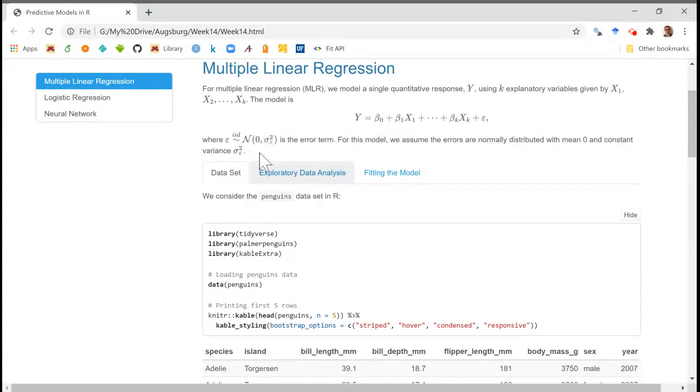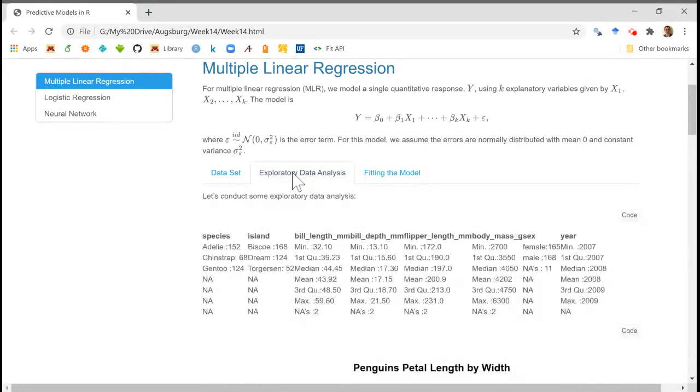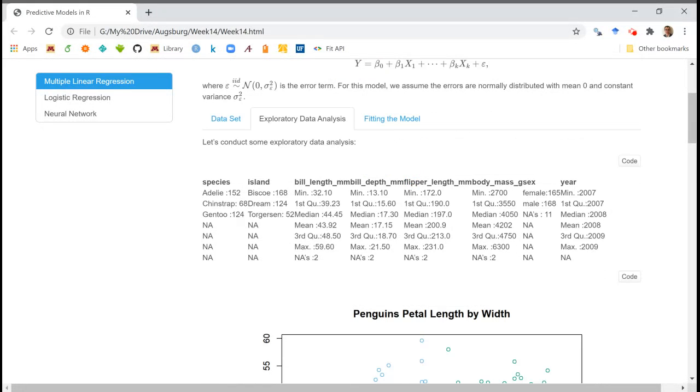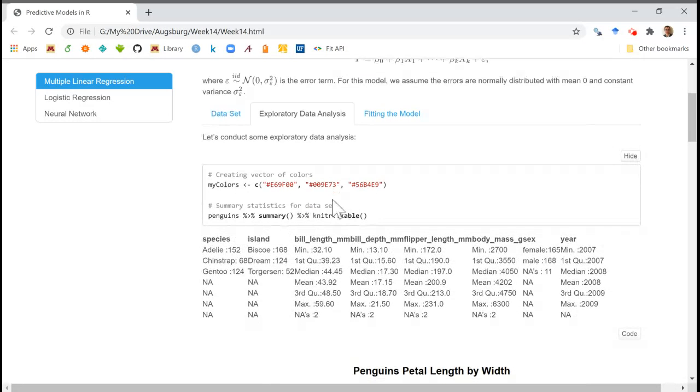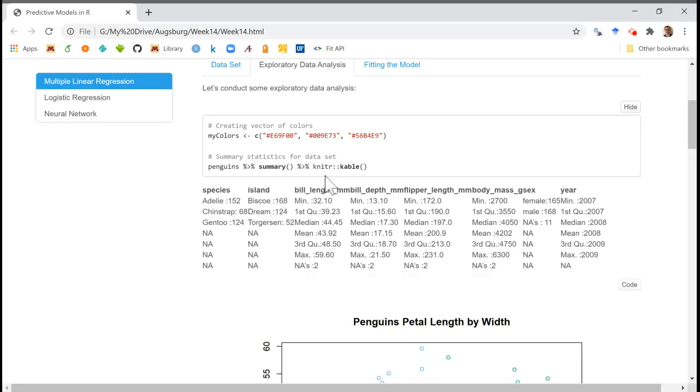So let's start with some exploratory data analysis. Using the summary function in R here, we're looking at each column in the data set, and this tells us different aspects about it.